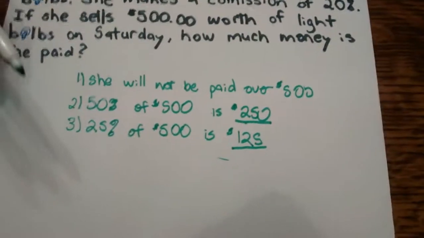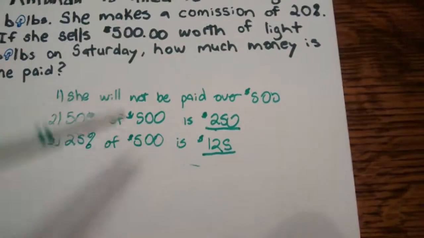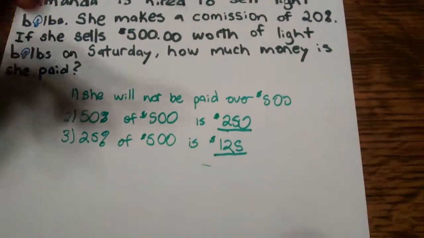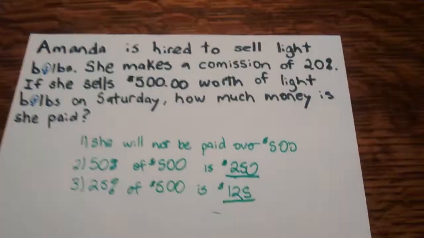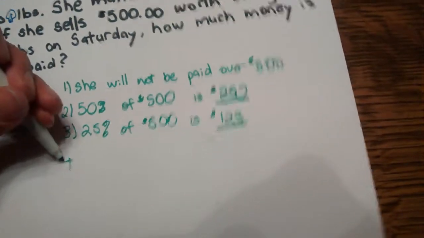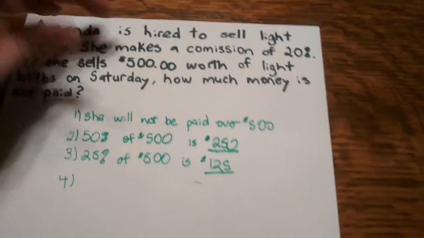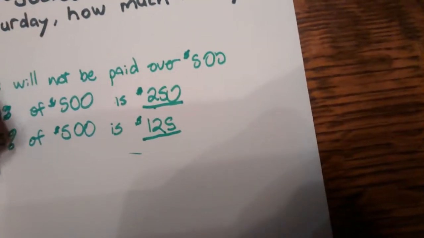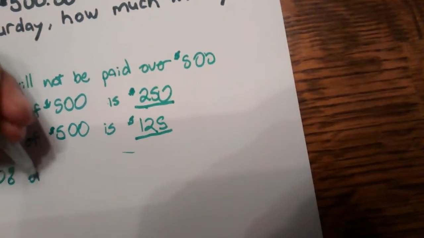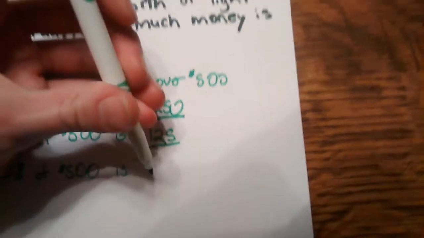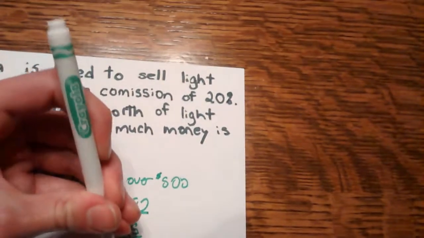So I'm slowly putting together the puzzle pieces. So when I go to make my calculation, if my answer is above 250, or if it's above 125, I know I've gone wrong. So my number will be below 125. This is just a way of thinking. Now, the fourth thing I can tell you, and this is just based on really developing my number understanding, is that 20% of 500 is actually $100.